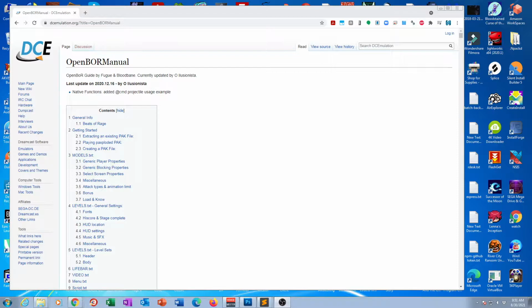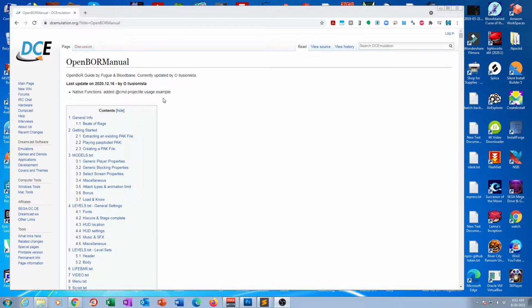So I just wanted to share the different tools that I use personally to get a better understanding of OpenBOR, and when I'm trying to do techniques and new things, if I want to know if there's even a possibility to be able to do those things, these are the places that I go to get that information. Sometimes you can teach all that you want, but I would also like to teach you how to search out your own information as well, because that's how we can truly build.